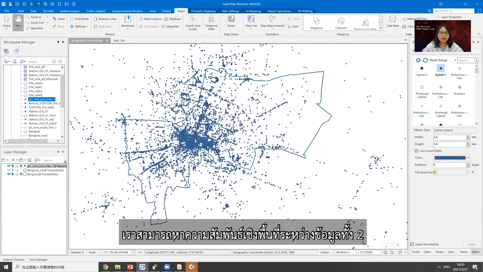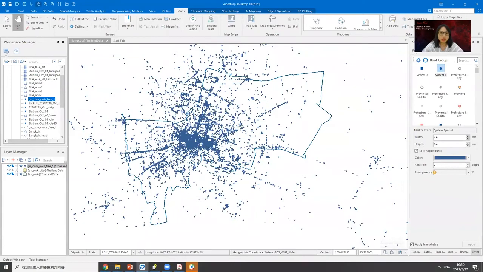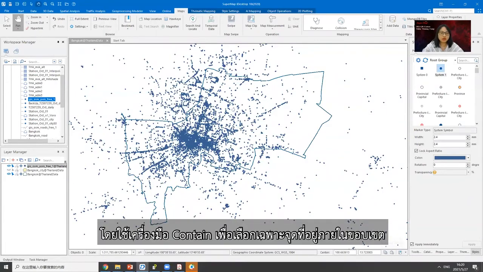And here we can find the spatial relationship between the POI and the Bangkok city is that we can use the contain operator to extract the points which the cities contain.